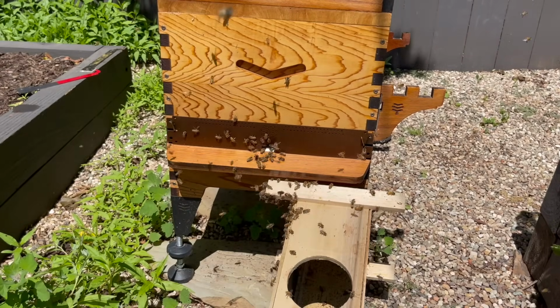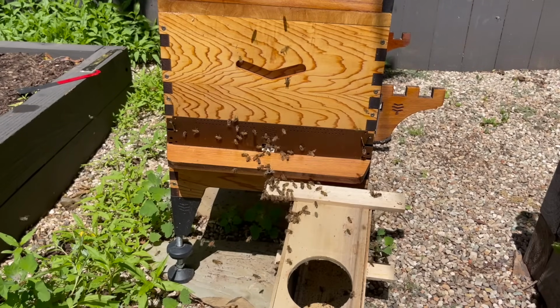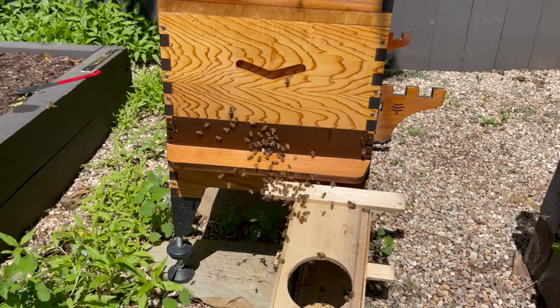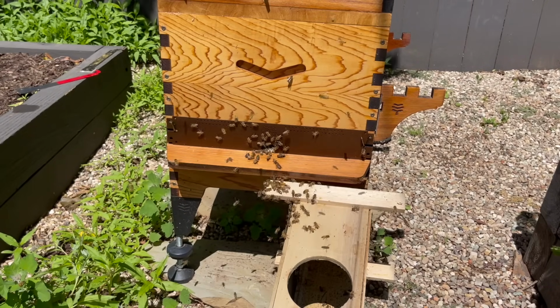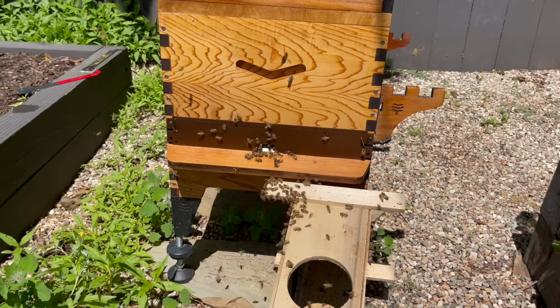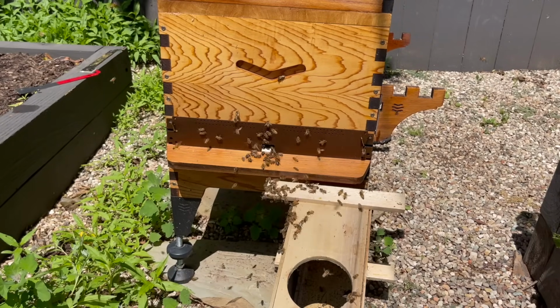Those unscrew, and there's a little portion underneath that has a place for oil, so when the ants climb up, they'll get stuck in those oil traps and can't get up the hive legs, because ants obviously like sweet things. And you can see there, I spilled some sugar water on the left on my raised bed, and there's ants all over it already.